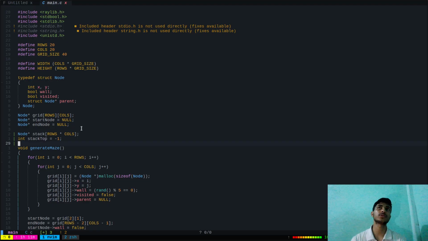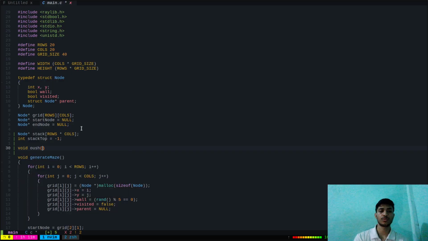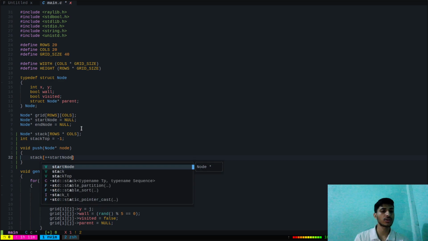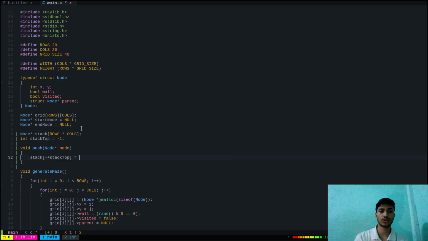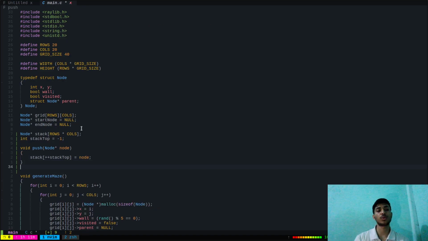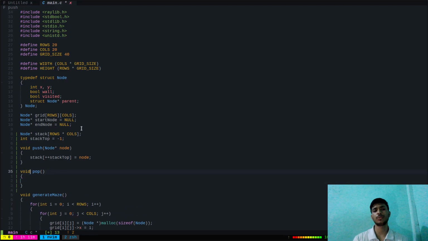So we have to create helper functions for the stack. Void push will be pushing the node: stack of plus plus stack top will be the node. So this is our push function. Now I will create a pop function.